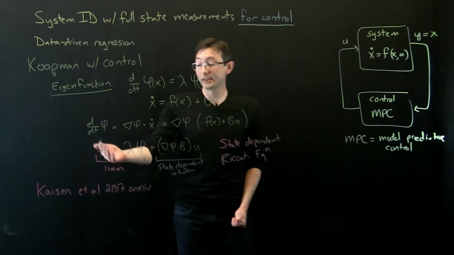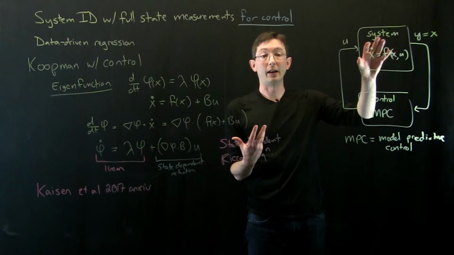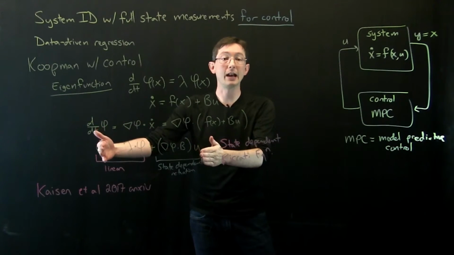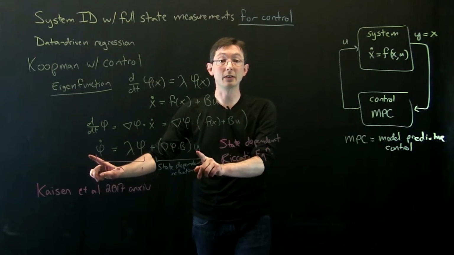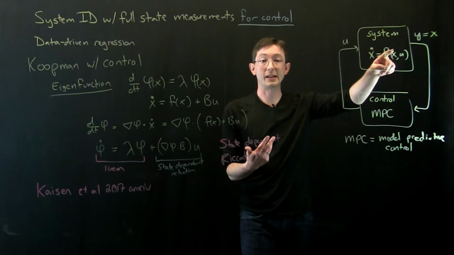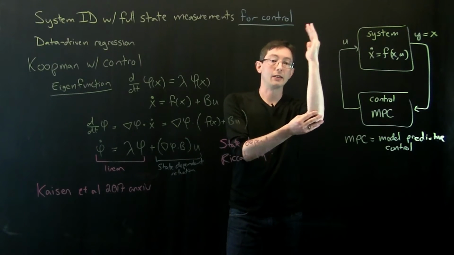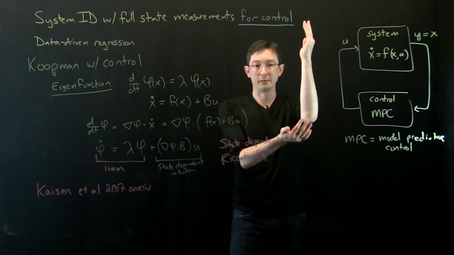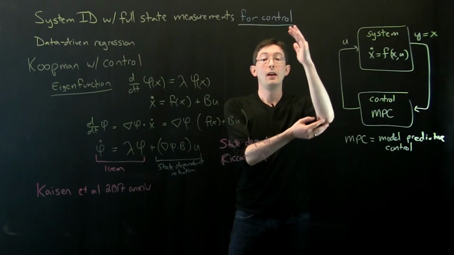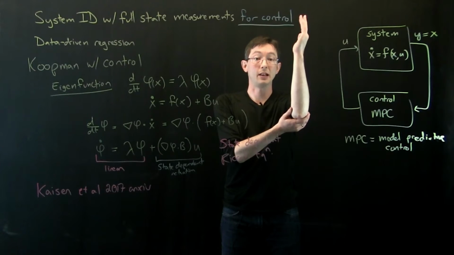Okay? And this is actually quite useful because in many systems of interest, like I said, these might be Hamiltonian systems or any system with a conserved quantity. You can essentially design an optimal control law to steer that conserved quantity. So, you know, we often think about things in terms of the state space. If I have a pendulum on a cart, I'm thinking about trying to stabilize it by making theta and theta dot equal to 0, for example. But what you might also consider is that that system has a total energy, and maybe what I want to do is increase the energy up to the vertical position and then stabilize that.